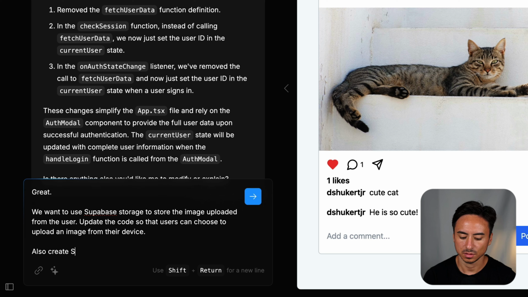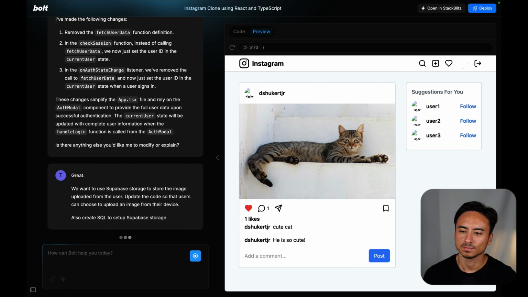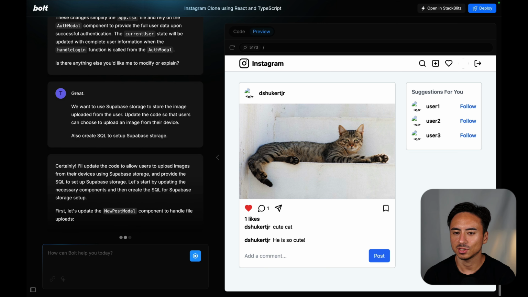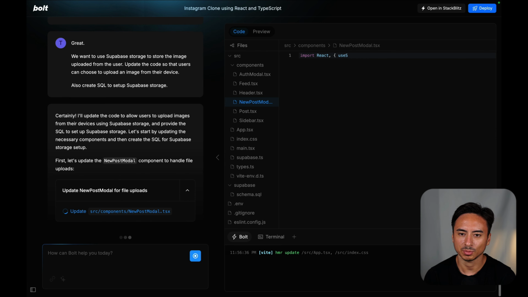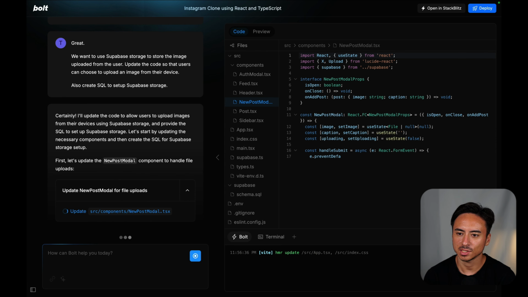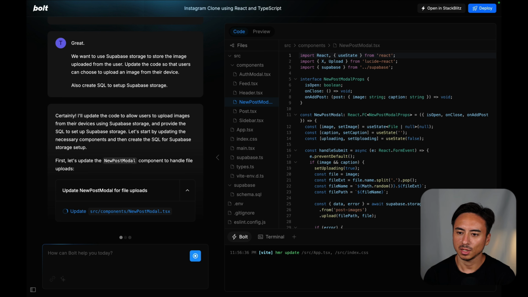Also create SQL to set up Supabase storage. Let's see if this does the job. Maybe I should have split it into two separate chats. I feel like generally when we try to feed too many things to the AI, it tends to do a poor job. But let's see how it works. Sometimes it works great and sometimes it doesn't. And we can always go back. That's a great thing, right?